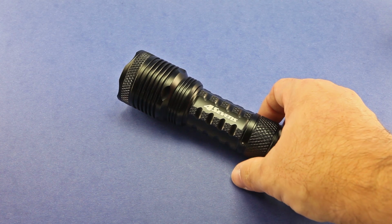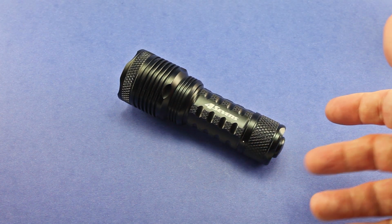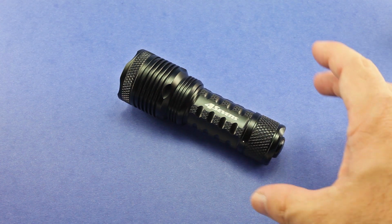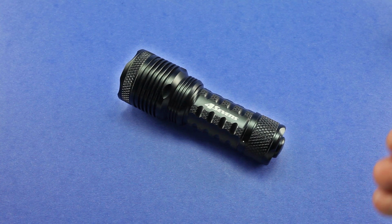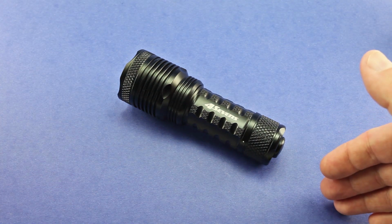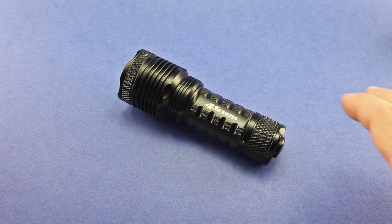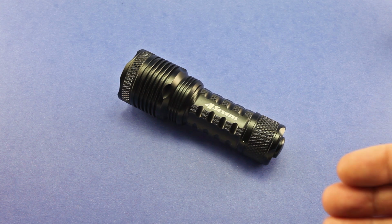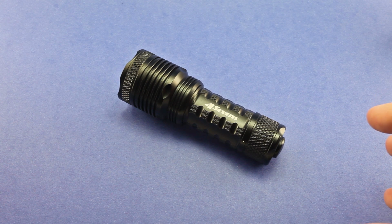Is this a light that I'm going to use to get me around the house? Is this a light that I'm going to take camping? No, this is a very narrow use flashlight in my opinion. Again, I think it's geared for military, law enforcement, and home defense purposes. And I think it's very well suited for those roles, probably more well suited than any other flashlight that I've personally handled, simply because it's designed to be very simple to use, which is a tremendous asset when you're under stress.